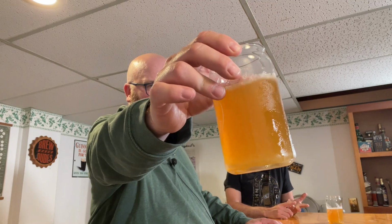So I don't get a lot of Citra, what I would want out of Citra on the nose. It's certainly struggling to overcome the garlic green onion. Yeah, I was going to pick on the other hops that you mentioned, which are the Mosaic and the Lupamax Citra. Yep. I was hoping for a little bit more Citra flavor in here, and I'm just not getting it. It's that danky, I think pine is what I'm feeling more of. Yep. There's something green here. Yeah, it's very green. I want to talk more about it. But overall, I wish it was just a little brighter. Yep, I agree.